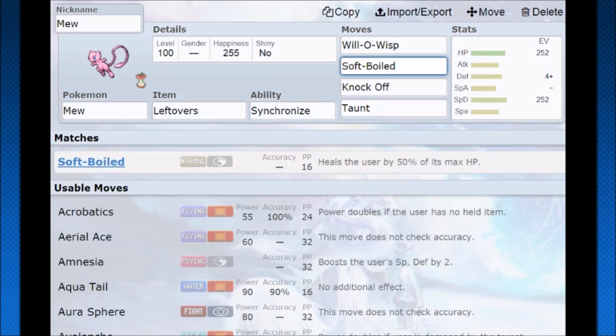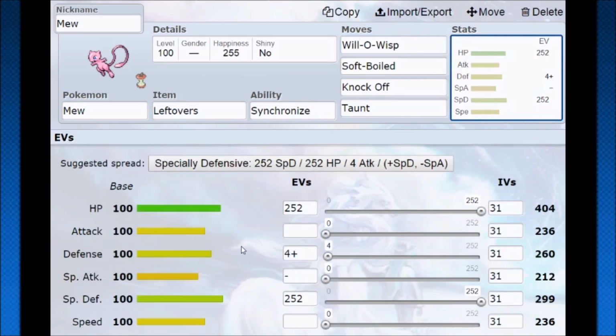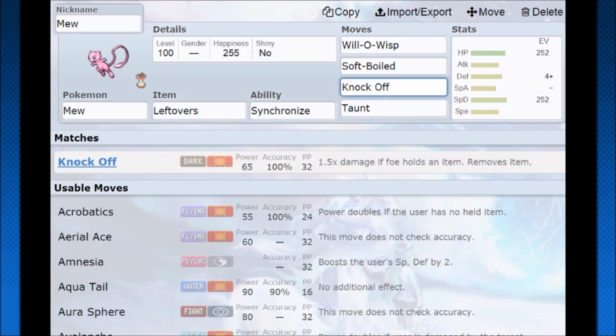You have access to Soft Boiled on the simulator. I'm trying to remember where you get it otherwise. I think it might even be a move tutor or something. You have Will-O-Wisp, so you burn your opponent, which means they're doing less physical damage to you. You knock off their items, you Taunt their Pokemon that are trying to set up, and that's kind of it. You just burn them down, heal yourself up, remove items, and shut anything else down. Very frustrating Pokemon, and then Leftovers is going to keep you healthy.